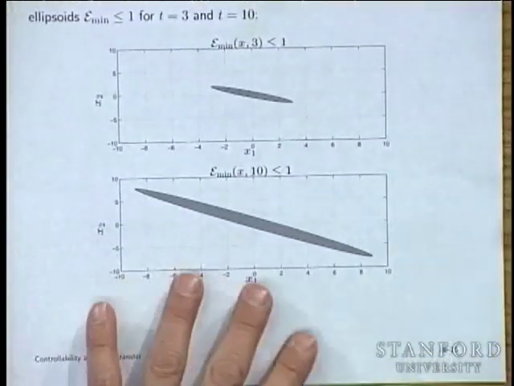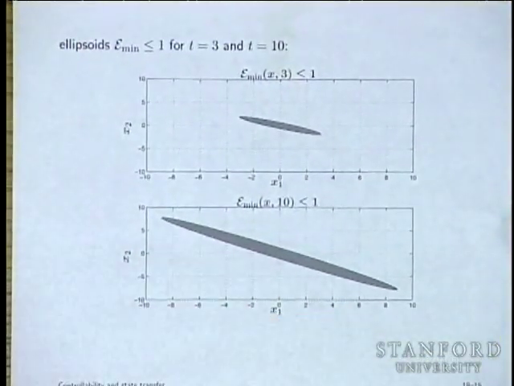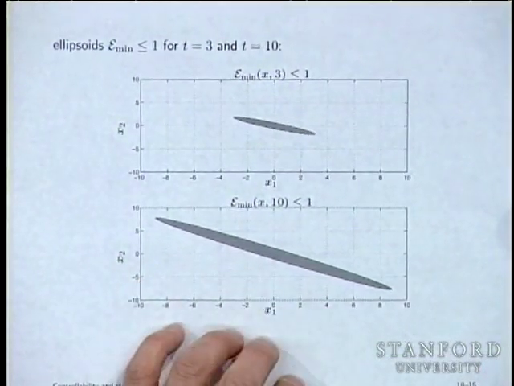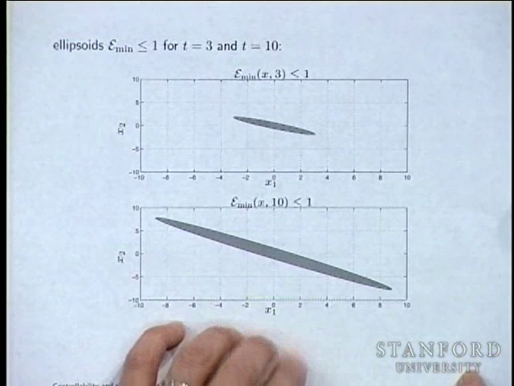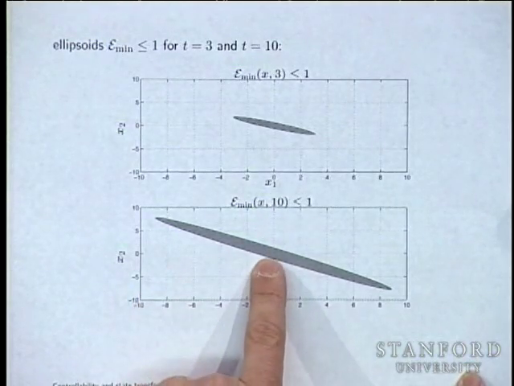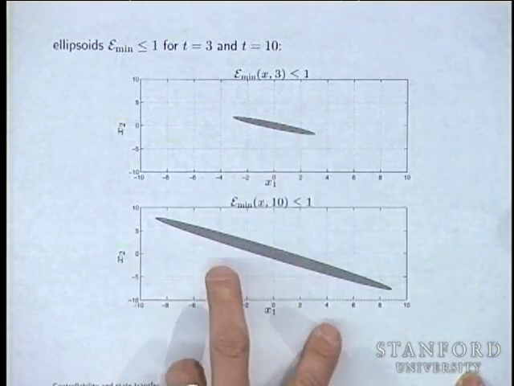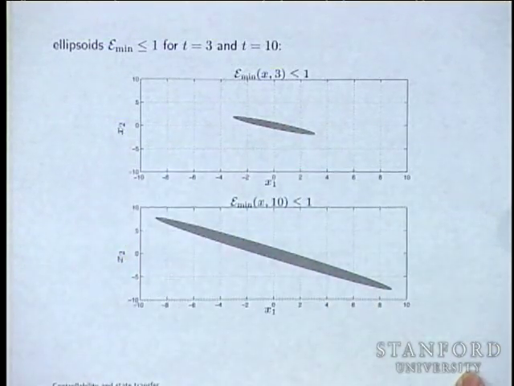All right. So there's a picture showing which directions are easy to get to in terms of input energy. Sure enough, the set of places you can go to in 10 steps is bigger than that. This ellipsoid covers that one. And it's actually twisted a little bit here, which again makes perfect sense.